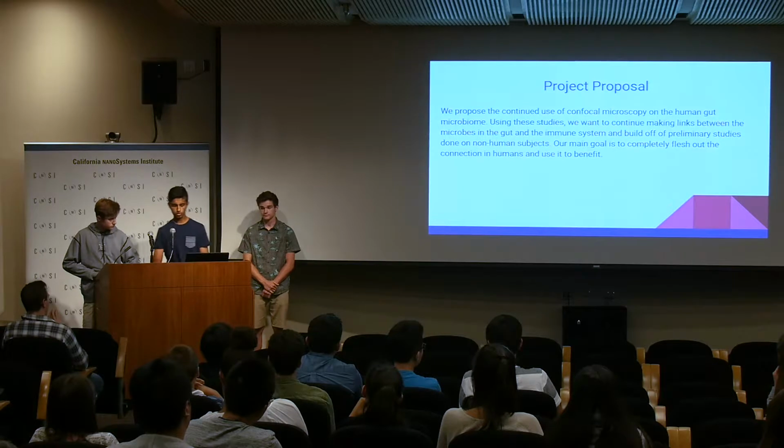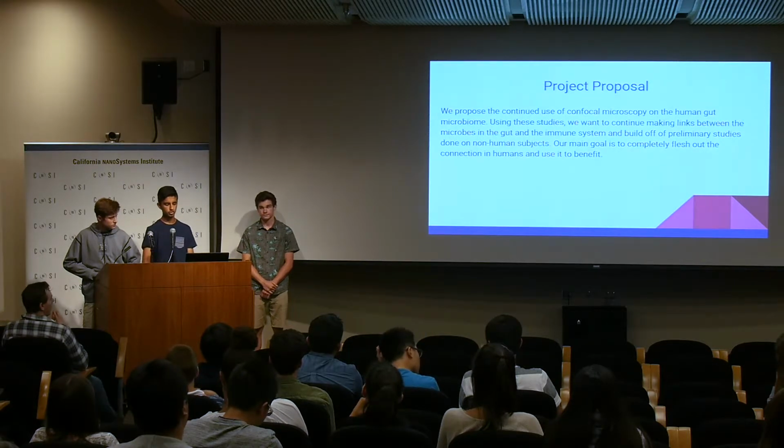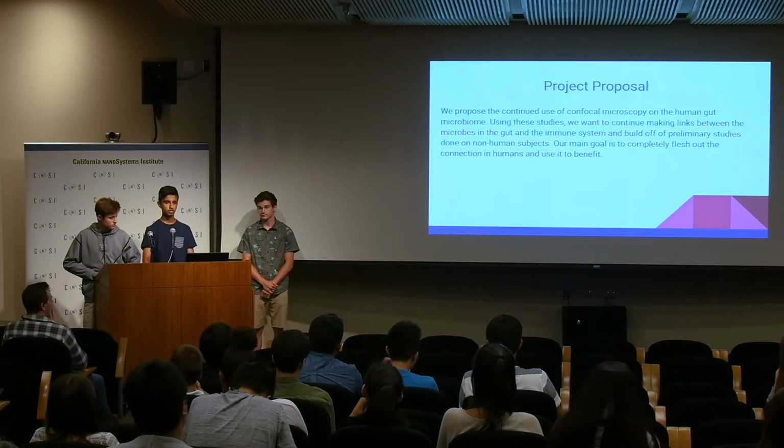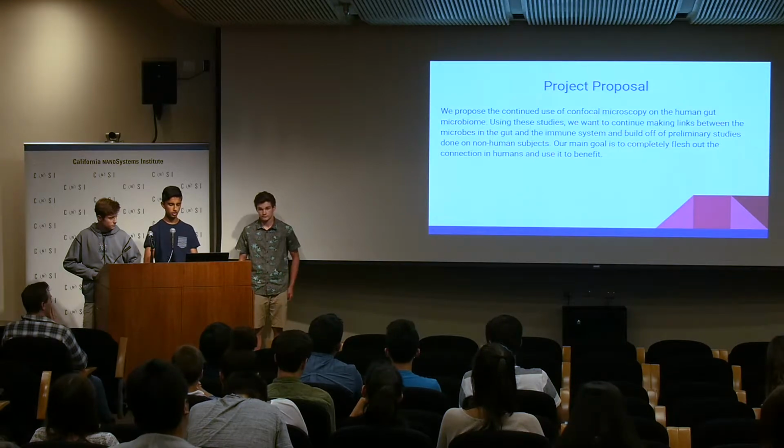So our project proposal is to continue using confocal microscopy to study the human gut microbiome. Using our data, we want to continue making links between the gut microbiome and the immune system and build off of preliminary studies on non-human subjects to reach a cure. Our main goal is to fully comprehend this connection in humans and use it to our benefit.